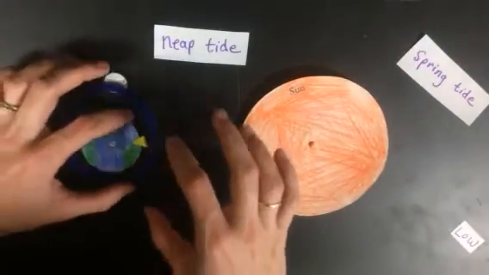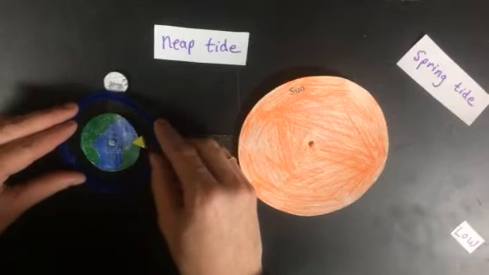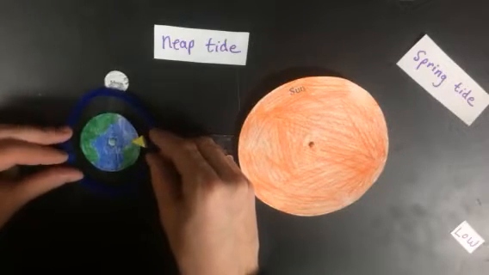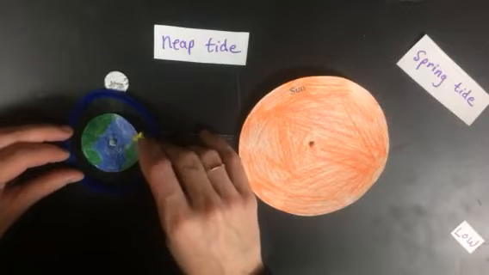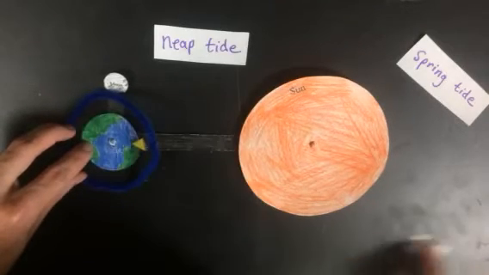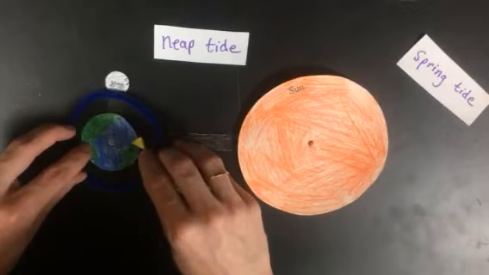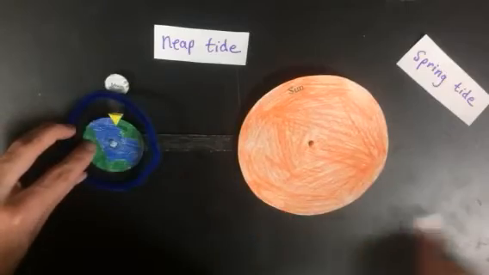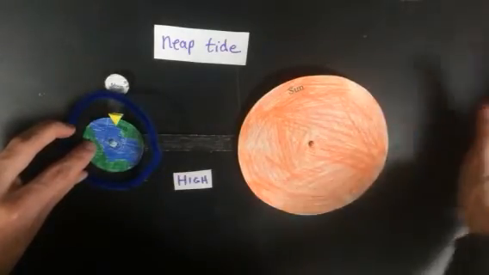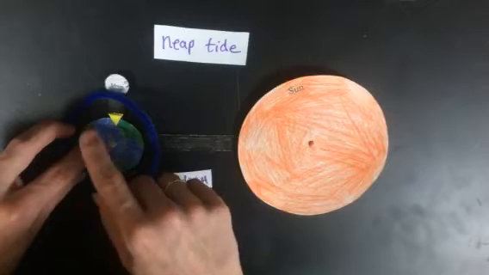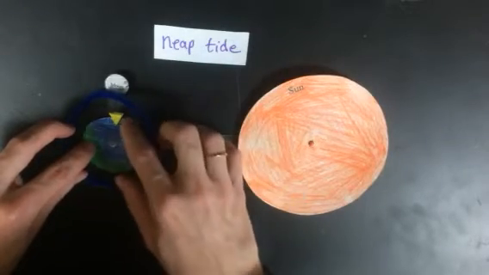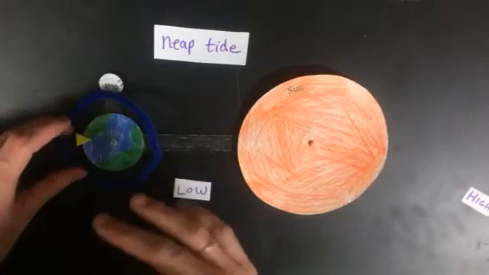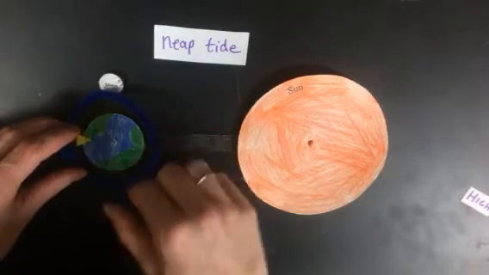Okay, and so we're going to look at a day with a neap tide. The moon, even though it's smaller than the sun, is closer to us, and so it's going to pull on our oceans just a little more. So you will still see this right here would be a low tide, right? And you're at the beach, and as time goes on, a few hours later in the day, you're at a high tide, but this high tide is not nearly as high as it was during the spring tide because we're in neap tide. So the day is going to continue, and now you're over here, and we have another low tide, but again, it's not nearly as low as it was during the spring tide.